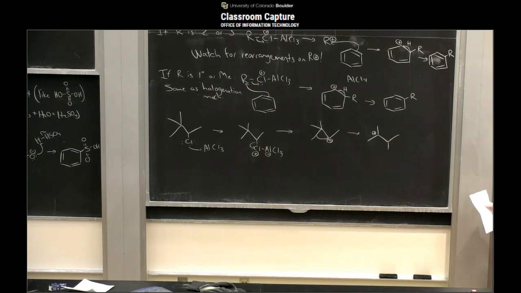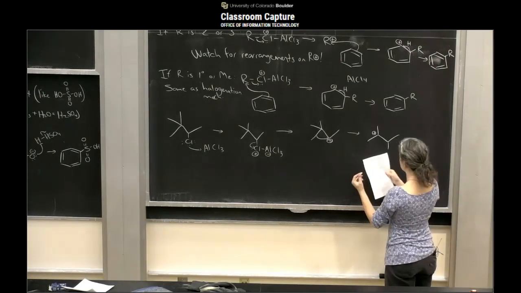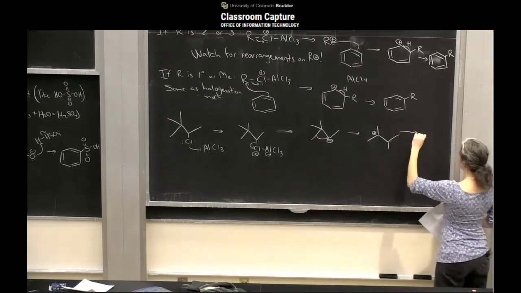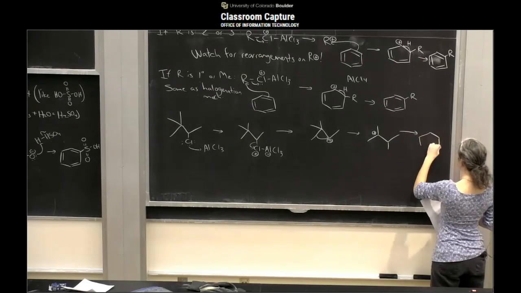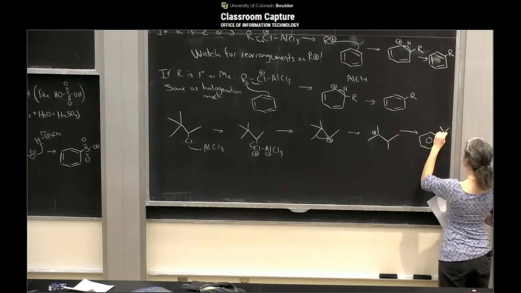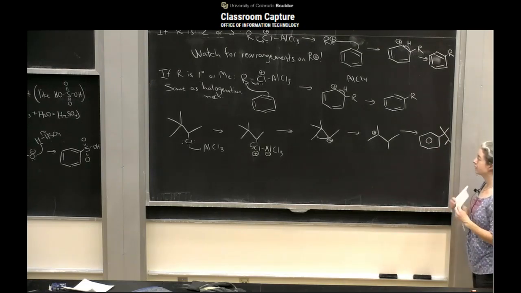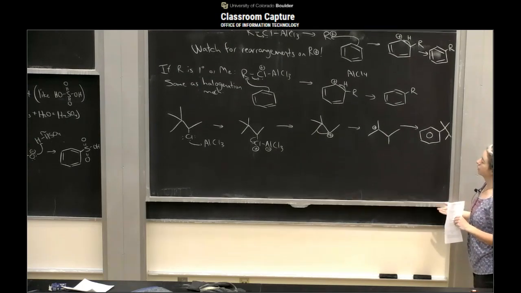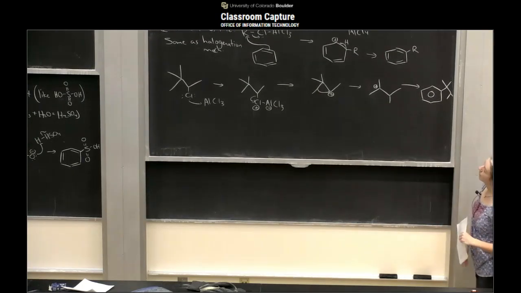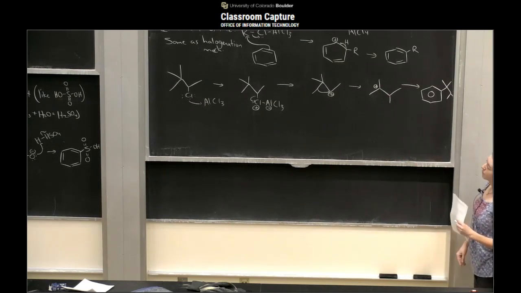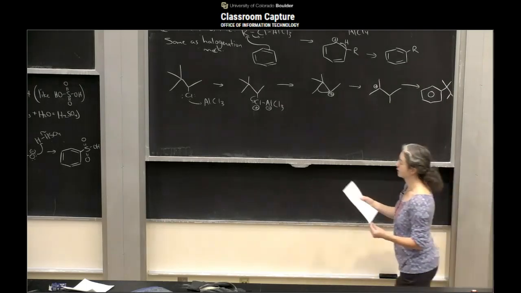So by the time benzene comes along and gets involved, or whatever aromatic ring gets involved, and I won't draw out the whole rest of the mechanism, but the final product that you get is going to be this instead of what we were expecting to stick on. Okay, so the weird and surprising and unsettling part of this reaction is that even if we don't officially go through a full carbocation, like if we're doing primary or methyl, it turns out we can still get carbocation-like rearrangements going on.